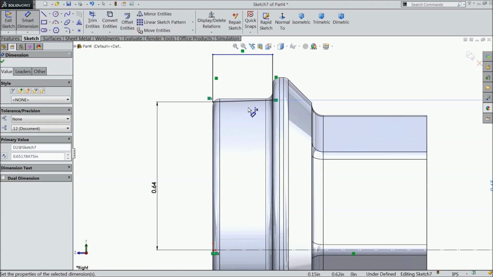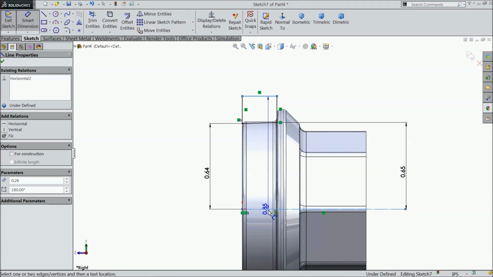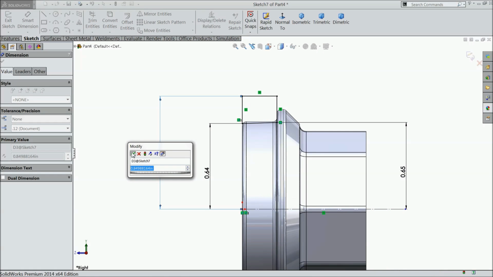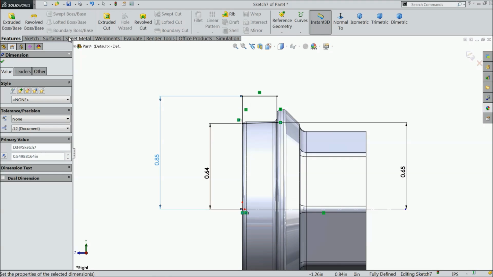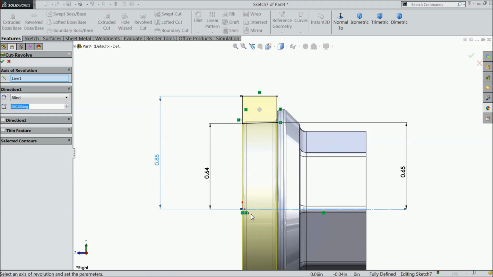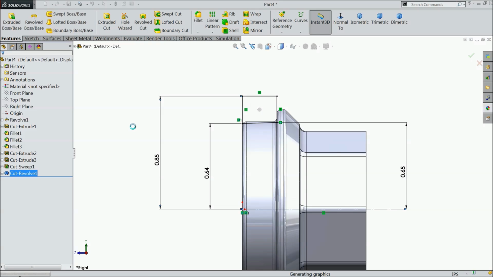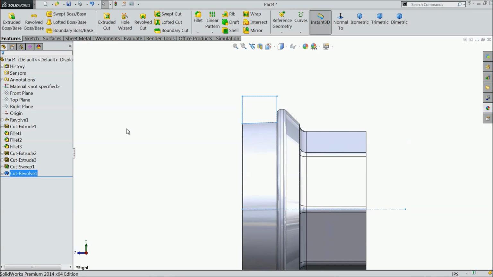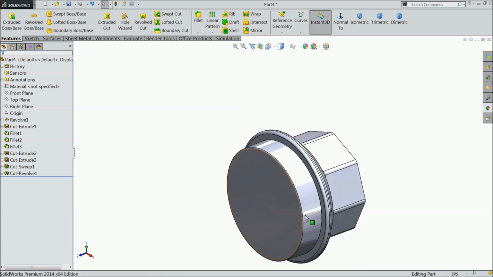Now you can see here, and this height, okay. Now select here revolve cut. This center line is selected as a path, okay. Actually this is the axis. Now see, it becomes taper.